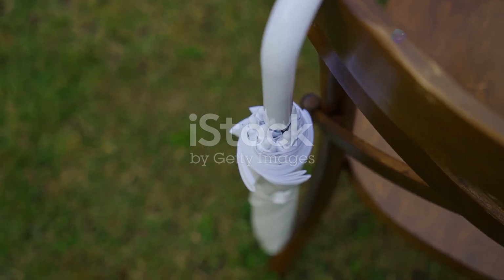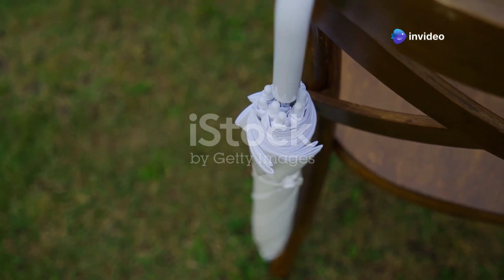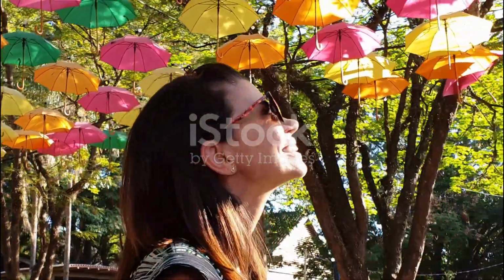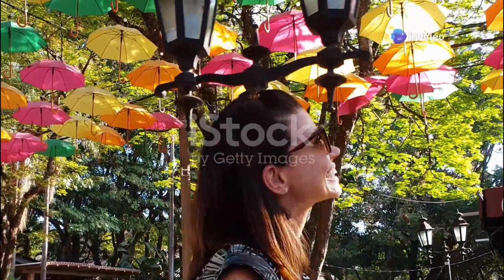Alright, for our first trick, we're going to need some old umbrellas. You know, the ones that have been sitting in your garage or closet for ages, gathering dust and cobwebs. The ones you're too scared to throw away because they might come in handy someday. Well, today's the day. We're going to give them a new lease on life.